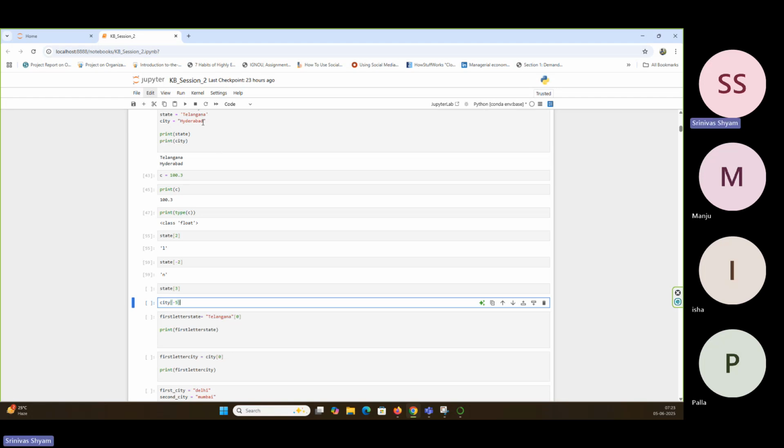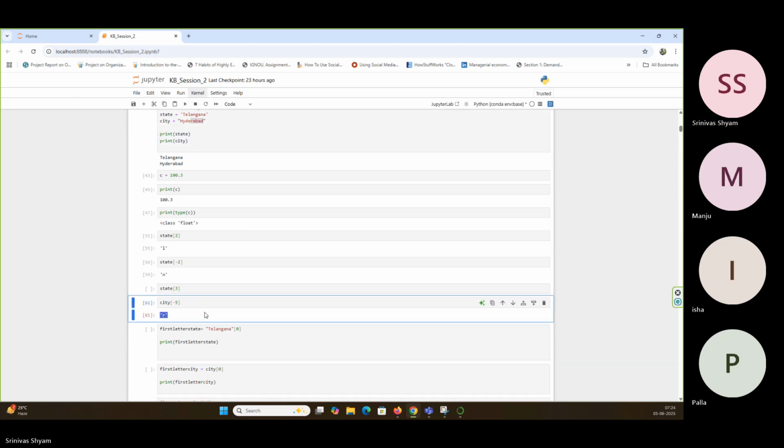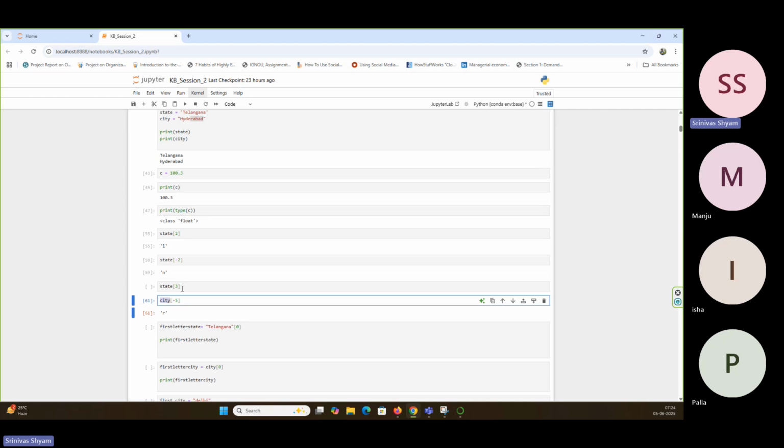City of -5. Okay, -1, -2, -3, -4, -5. It should be R. So whenever you want to retrieve any element, you have to write the variable name followed by square brackets and then the index position.